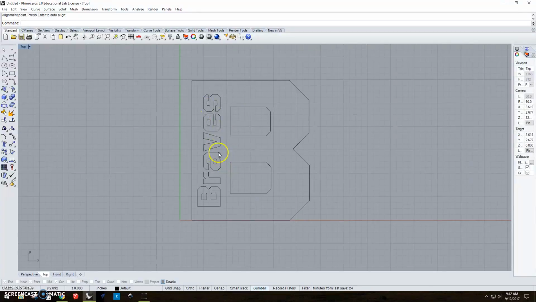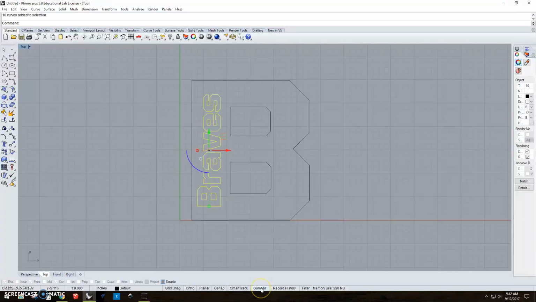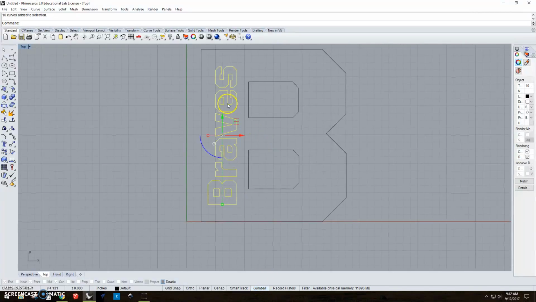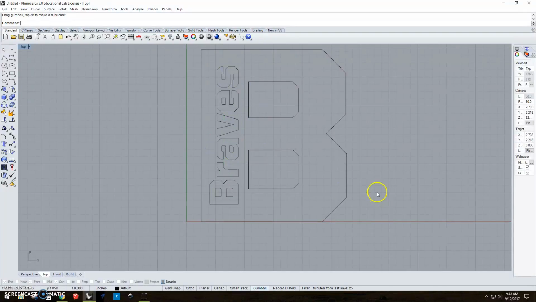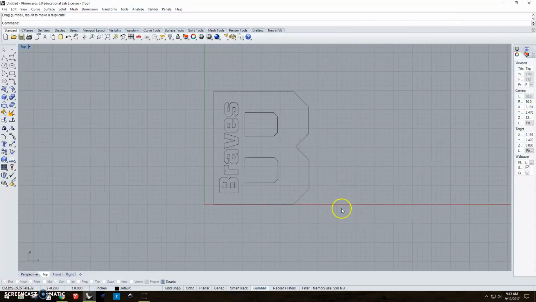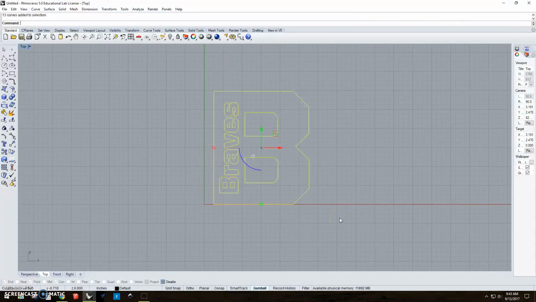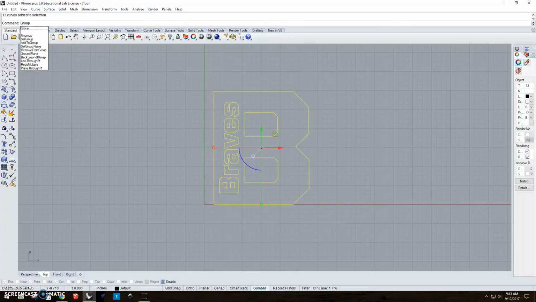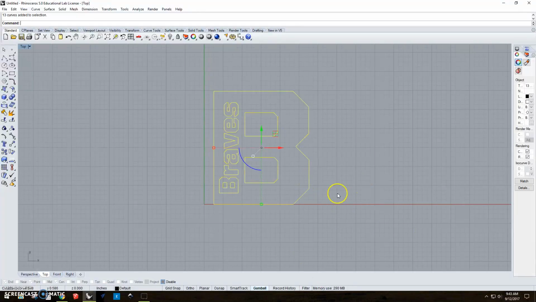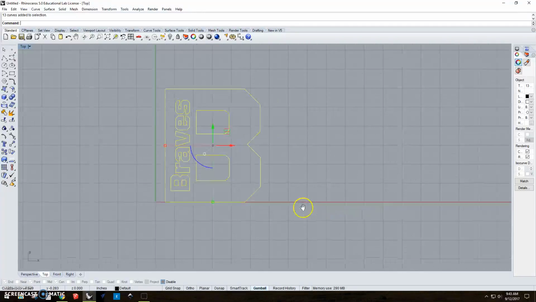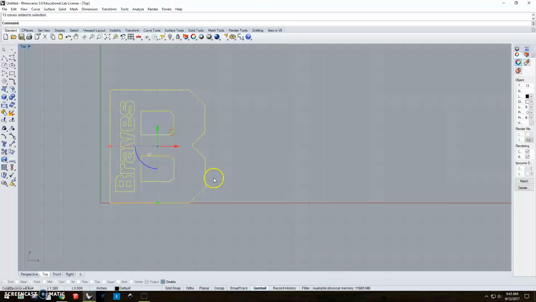Now because we're not putting it directly in the center, we can't do the align the other way, so we're going to go ahead and highlight that, make sure we have gumball selected down there, and then we're just going to do a visual, try to get it close to a line centered between this outside line and the inside part of the B right there. Once we've done that, we're going to highlight everything, so hit Control A, and we're going to type group. What that's going to do is make it so that when we click on any of this, it's all one part.